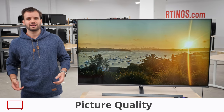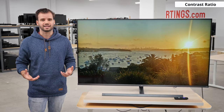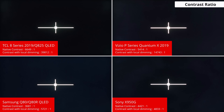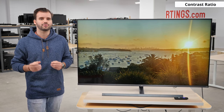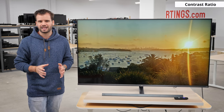Let's get started with the picture quality. Contrast is one of the most important aspects of a TV — it is the ratio between the measured brightest and darkest part of a scene. A good contrast ratio generally means good black levels and an image that pops. The 8 series is an outstanding performer. It has a great native contrast ratio around 6700:1, and is immensely improved further when local dimming is enabled to almost 40,000:1 — the highest contrast ratio we've ever measured on an LED TV. This is the contrast ratio on a static test pattern, where local dimming works with tiny zones to boost bright white while turning off zones for deep blacks. In regular content, the local dimming is applied a little differently, as we'll see soon.